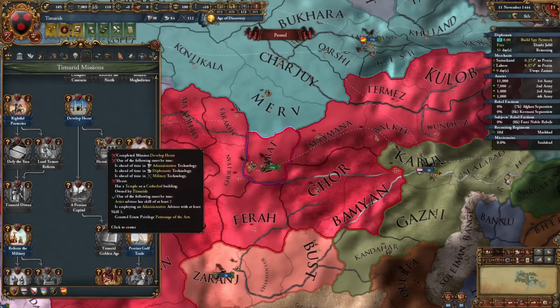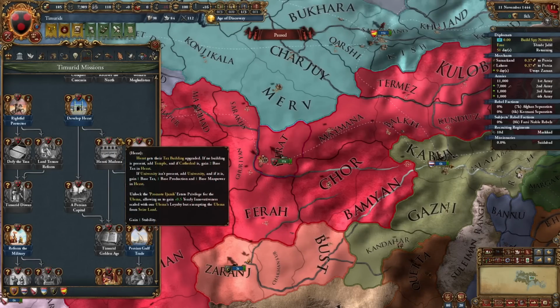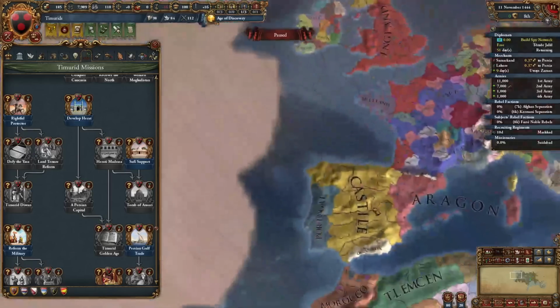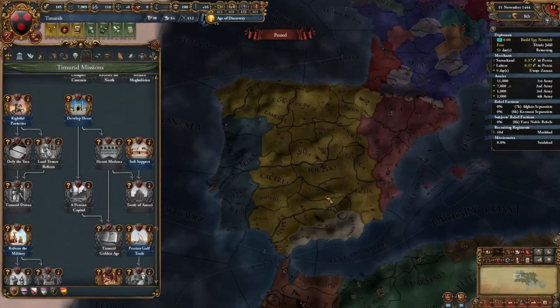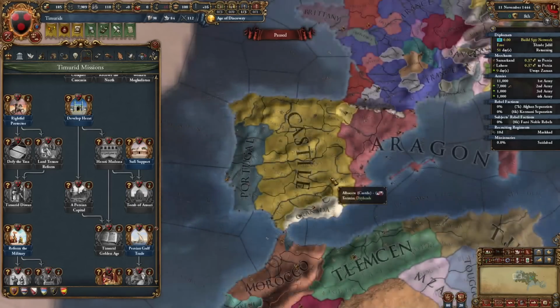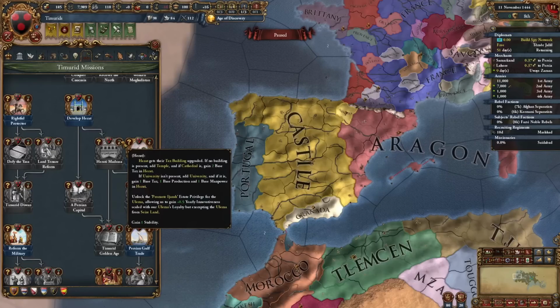And most crucially, once you've done that, make sure you're ahead in at least admin, dip or mill, and you're going to have a temple there. This mission is going to upgrade your tax building, making it a cathedral, or in your case, a grand mosque, and spawn a university really, really early on. Unfortunately, and I have tested this, it scopes to Herat, not your capital, which is incredibly annoying, as there's actually a mission inside the Spanish mission tree, which requires a university and a promise to be built for a really nice buff that you can't get until you unlock universities. I was thinking of basically doing Timurids into a Spain build just to get that early mission, but it doesn't scope to your capital, which is really annoying. I'm very sad personally. I'm sure you are as well.